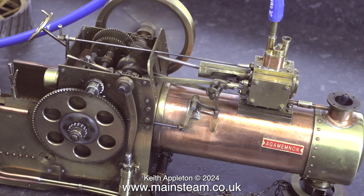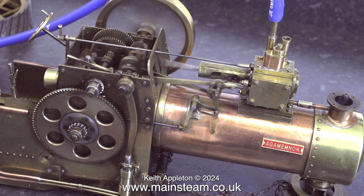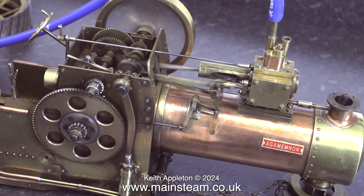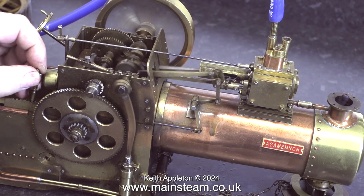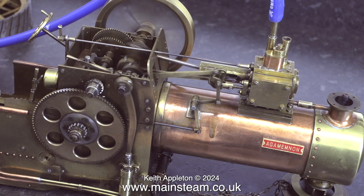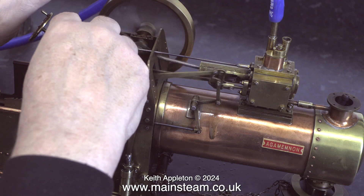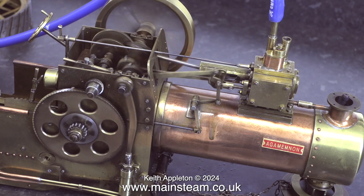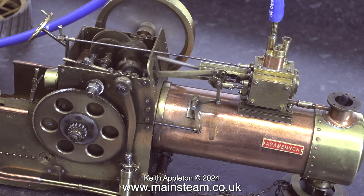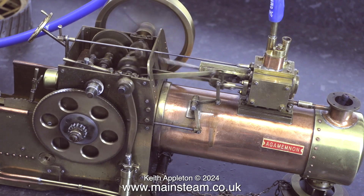I repositioned the crankshaft where it's supposed to be, but the problem is this could happen again. It needs some spacers at each end — one behind the flywheel and one behind the eccentric for the water pump — to prevent the excessive side play on the crankshaft. The only thing stopping the crank web from hitting the bulkhead is the connecting rod, and this bends a little bit. That is definitely one important job I need to do before going much further. However, even in this state it runs very well.